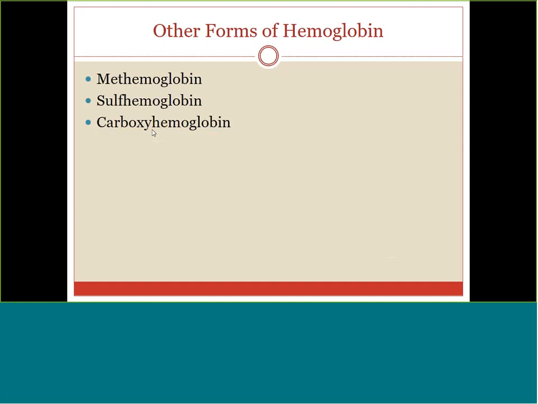So if your body has a choice between oxygen and carbon monoxide, it will always pick the carbon monoxide. And that's how carbon monoxide poisoning gets deadly, is if you get enough carbon monoxide in you, your hemoglobins are binding all that carbon monoxide up. What happens then is you're not getting any oxygen to the tissues because it's not picking the oxygen. So that is how it becomes deadly. Again, with carboxyhemoglobin, if somebody has been exposed to carbon monoxide poisoning, this will have a bright cherry red color to the blood.